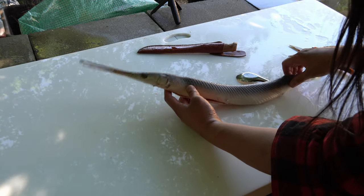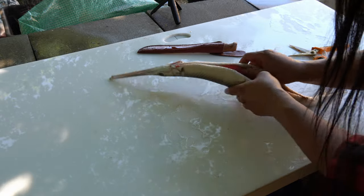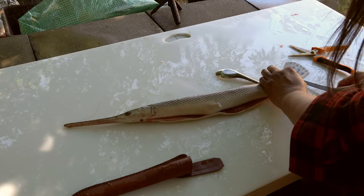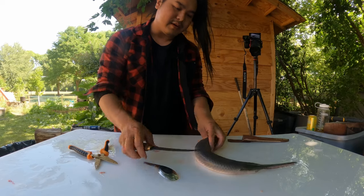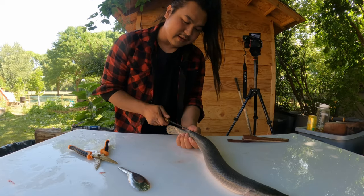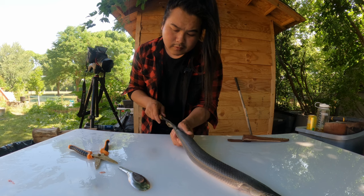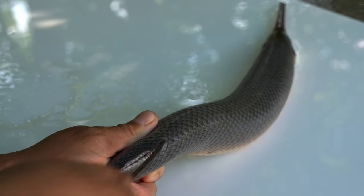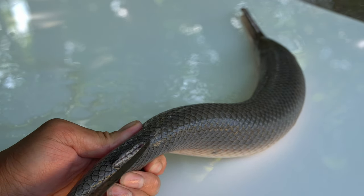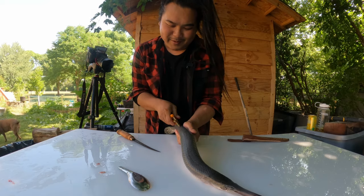What I find really fascinating so far is it feels like a snake or something, and everything feels very firm, which is crazy cool. I'm going to use the fillet knife — I really don't even know where to start. Let's see if I can dig the fillet knife in underneath the scale. I'm underneath — holy crap. I'm afraid of breaking the knife. I should have watched some videos before doing this, but I'm kind of winging it.